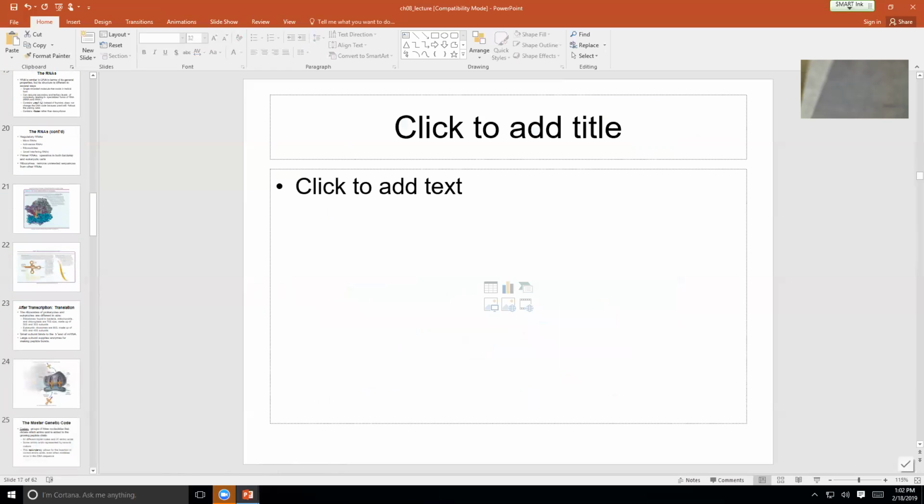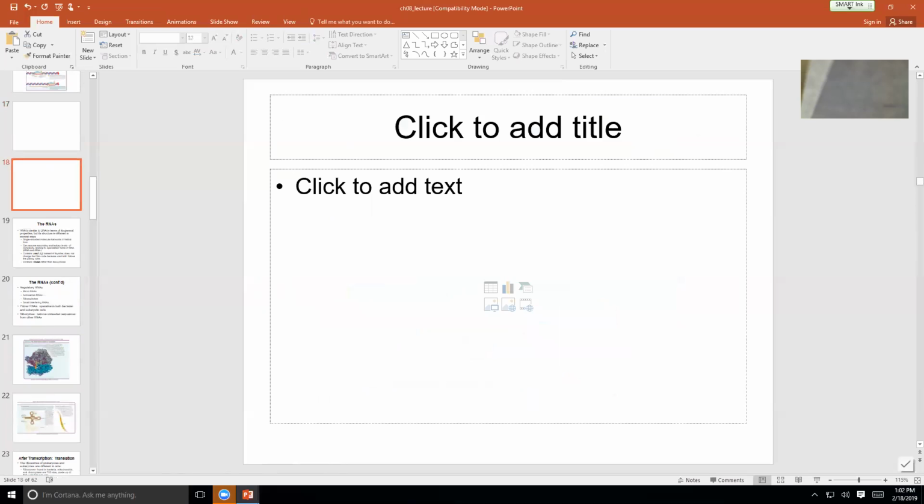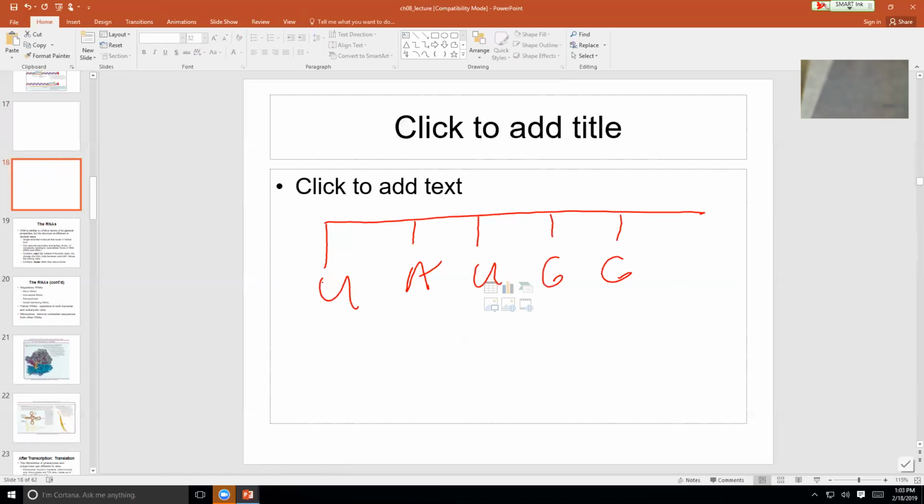I'm going to write it because I think my notes are better. But then when you see the illustrations, they should make a little bit of sense, okay? Somebody tell me, just from what you had in your notes, tell me what our messenger RNA looked like. Was it a U right here? It was a U, and what was right here? A, and what was right here? Just so you keep them the same in your notes. And another G, and a C. Is that what y'all had in your notes?